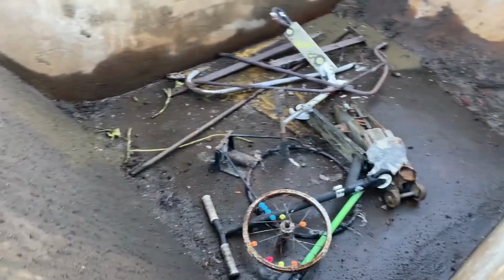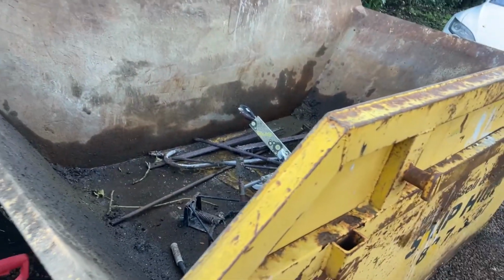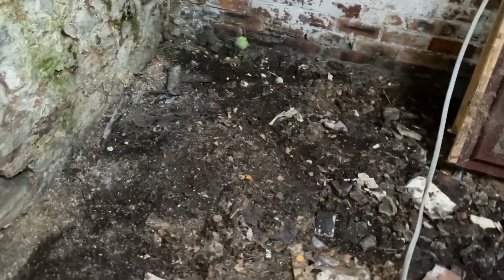Okay, so I've started recycling the metal, as you can see. Hopefully this skip will be pretty full of metal very soon. A bit of a progress update. We have a floor and a bike. So we've got to get somebody to come pick that up.